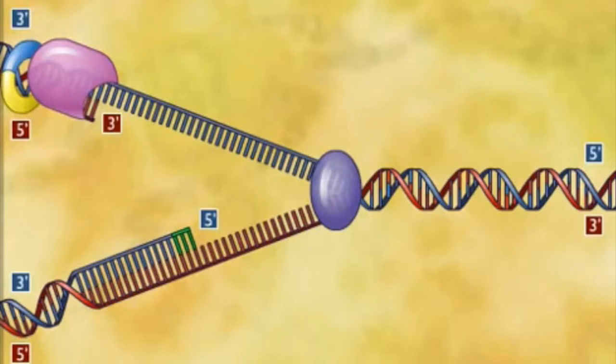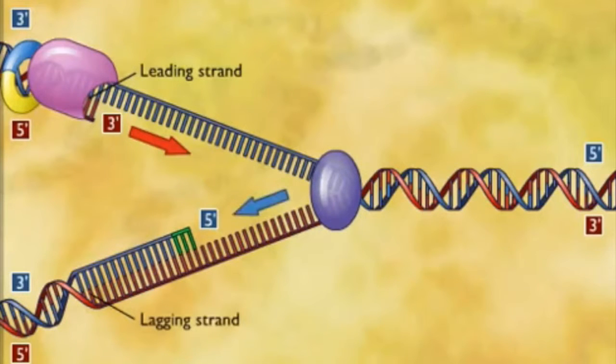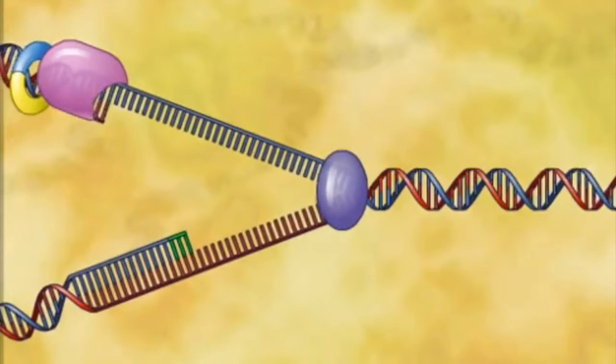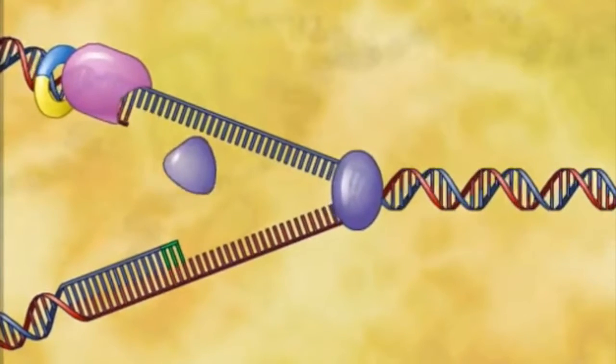The two new strands of DNA that are created are anti-parallel with their template strands. This anti-parallel orientation allows the DNA strand that goes from 5' to 3' to be longer. This is where the leading strand comes in, synthesizing the leading strand. The DNA strand must be elongated in the 5' to 3' direction, working away from the replication fork.